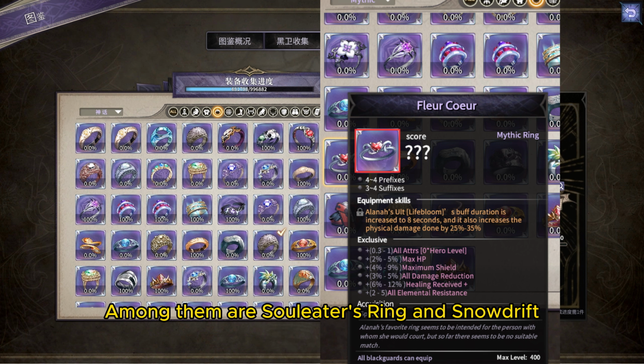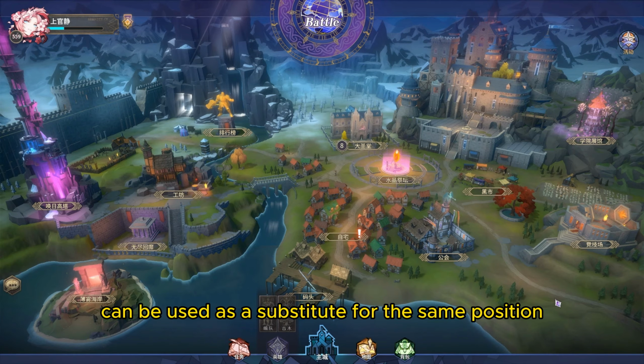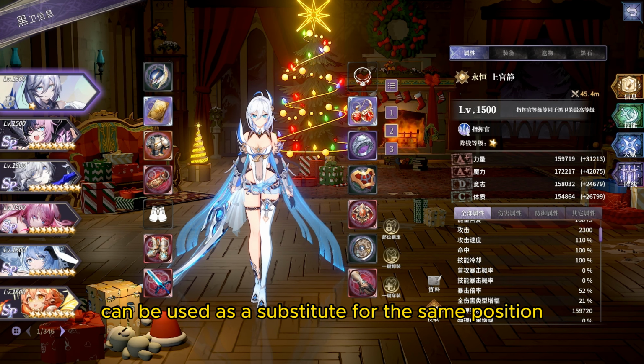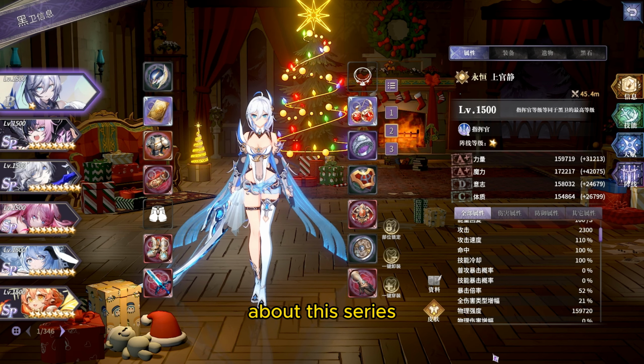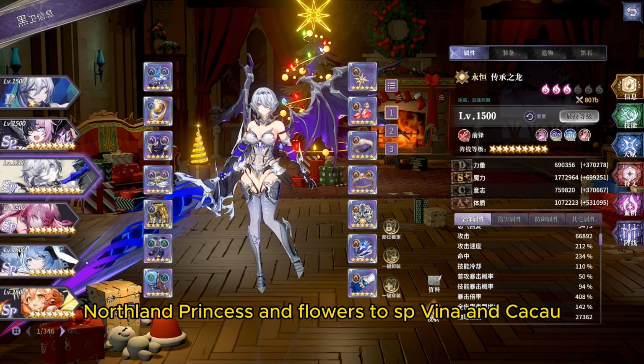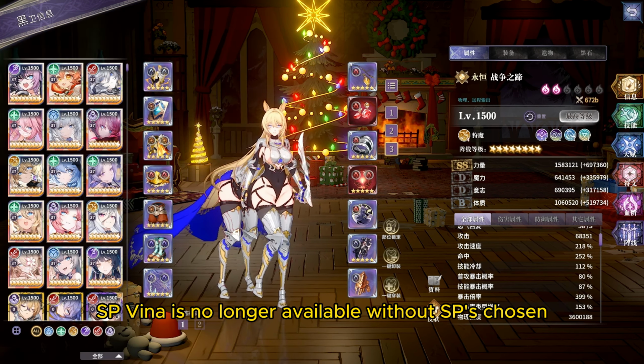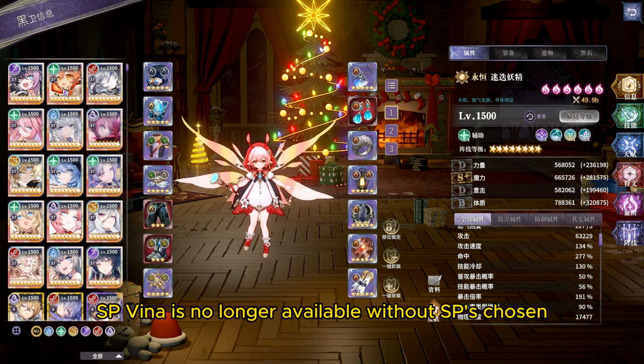Among them, Suliator's Ring and Snowdrift are both very good legal output rings. Fleur Coeur is defensive, and together with Instructor's Testament and Sylph's Seals it can be used as a substitute for the same position. For this series, the recommended range is from Northland Princess and Flowers to SP Vina and Cacao, a cost-effective route. SP Vina is no longer available without SPs chosen.